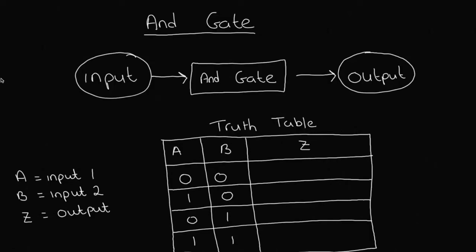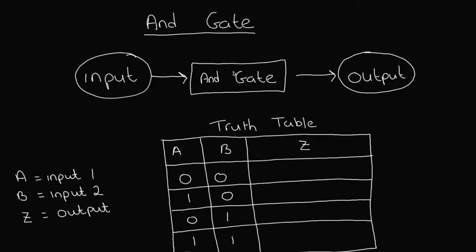So when we've got our inputs here, so our inputs could be 0, 0 or 1, 0 or 0, 1 or 1, 1. This is our input. When these inputs get pushed into our AND gate, the processing that our AND gate does will be slightly different than our OR gate, and therefore it'll give us a slightly different output.